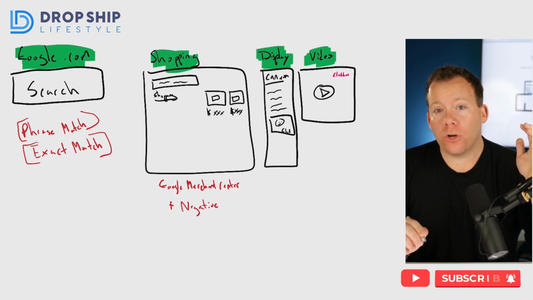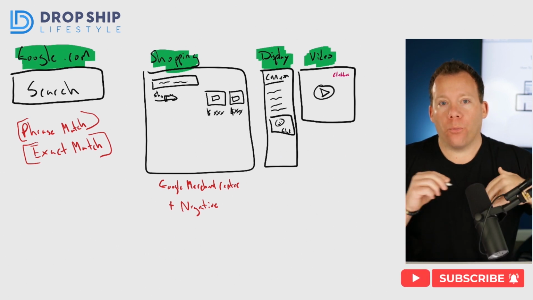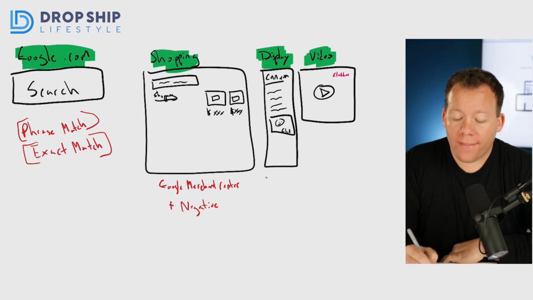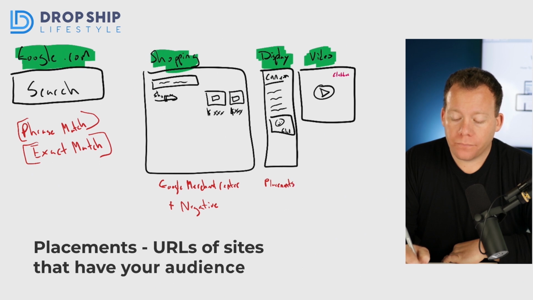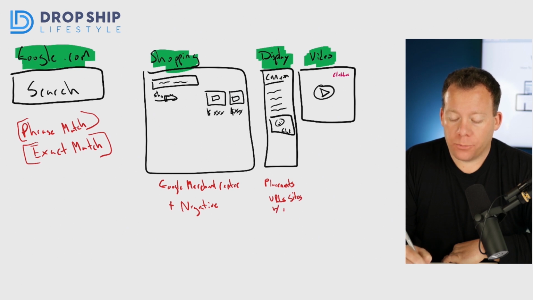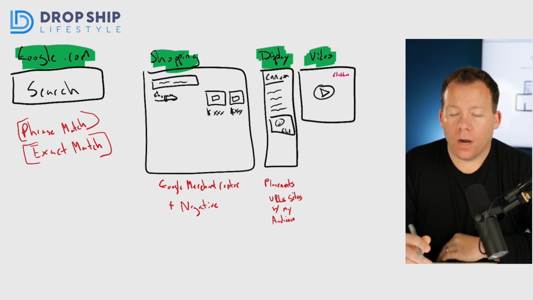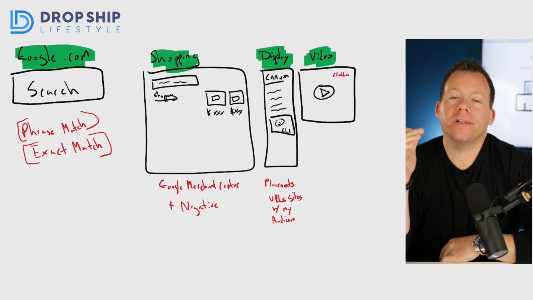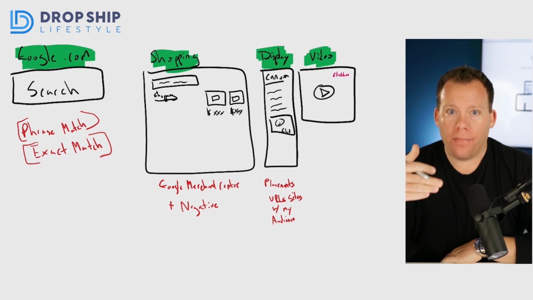Now, moving on to targeting for display ads. Remember, the ones that are images that we want to reach a broad audience. What I like to do here for targeting in Google is use placements, and I like to choose URLs of sites that have my audience. That's right, sites with my audience. So what's cool is there are a ton of websites on the internet that make money by having what's known as Google AdSense on their websites.